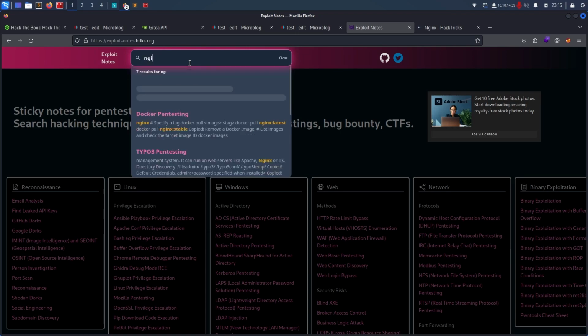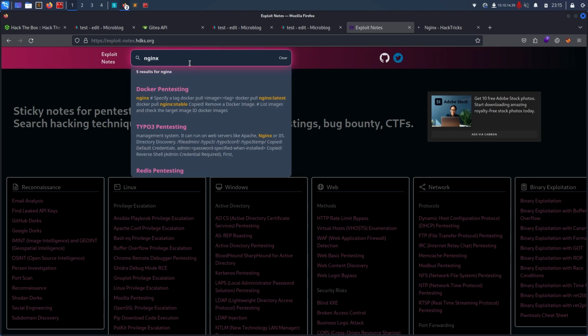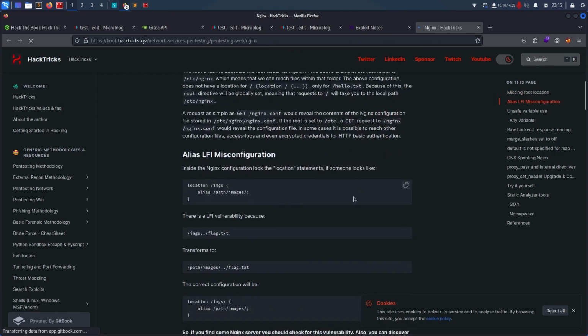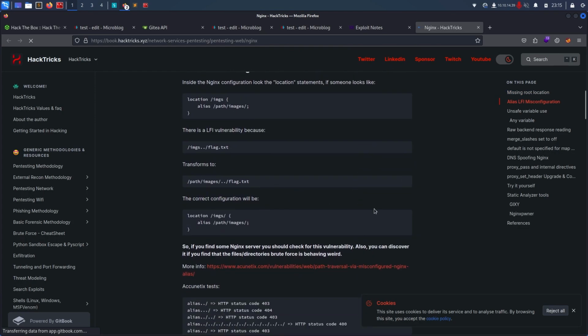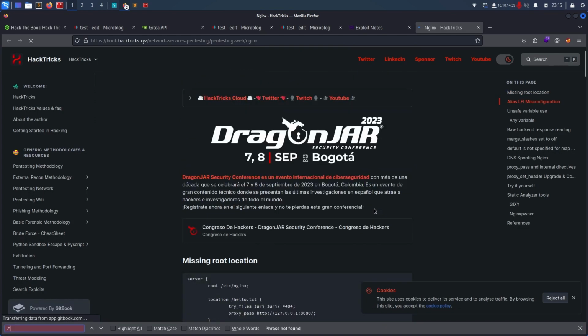If I say Nginx, nothing. If I do Control F dot static, nothing found. So right now let's see what we can try to do.